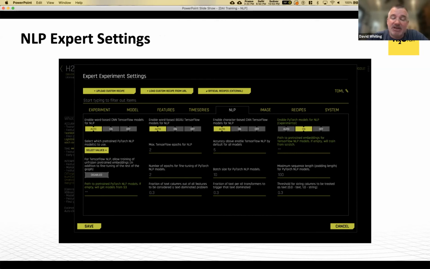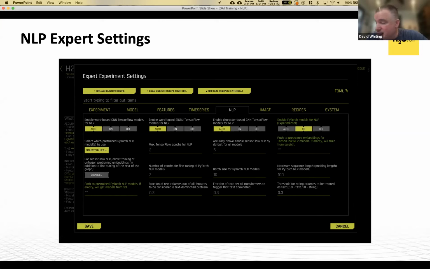And we'll get into this. This is the expert settings within driverless AI, specifically for NLP. We have settings for, do you want CNN TensorFlow models for NLP that are word-based? There's another flavor of that, the BiGRU TensorFlow models for NLP. Do you want character-based?